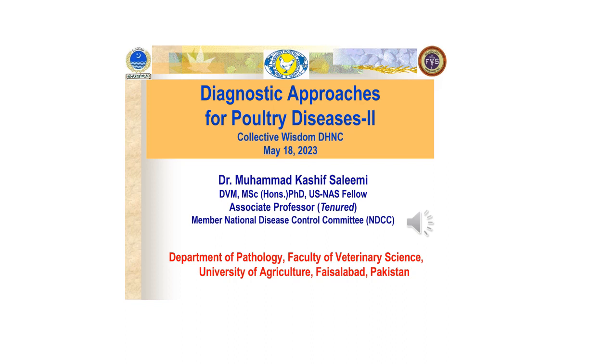And this is the first slide, just to remind you. We have to take clinical history, signs, necropsy, then tentatively rule out a list of diseases, and then for confirmation submit a sample to the laboratory. Yesterday we discussed the respiratory and musculoskeletal diseases. Today we will discuss the digestive diseases and nervous system diseases.